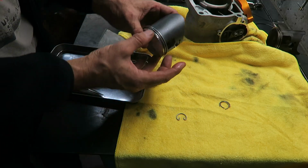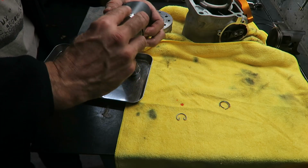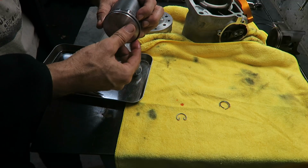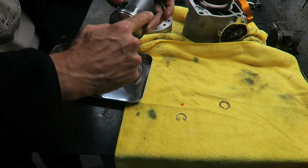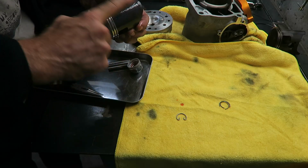And also I'm going to apply some to the piston and rings. I know some people apply no oil and install it dry, but I think it's a bit better to have a film of oil on everything initially.